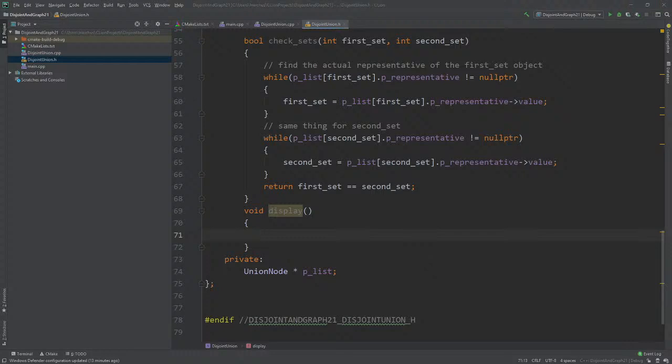Let's see. Is there a way to get cout with the width, like padded? Because I forget what the command is to get padding. iomanip.